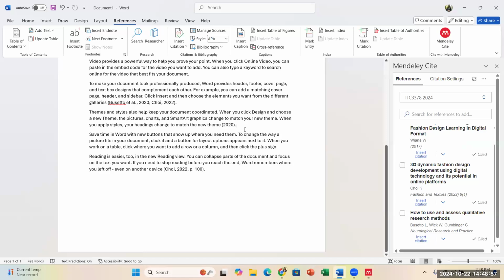Now it is very easy. You don't need to remember about any papers. You can search. If you want, you can read. Right. Now go to the end of the document. Go to the end of the document. No, your Word document end. End of the document and enter references.